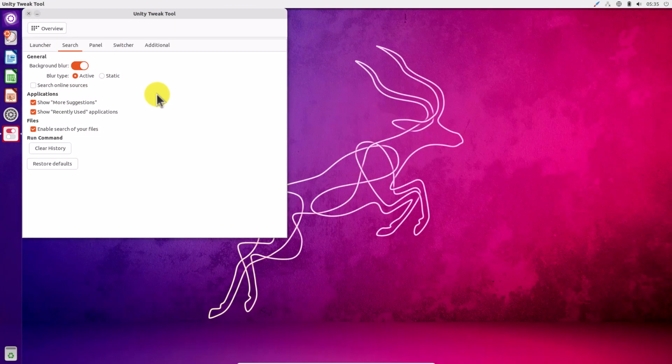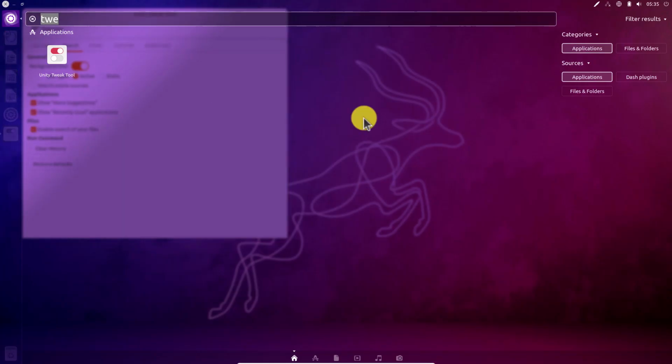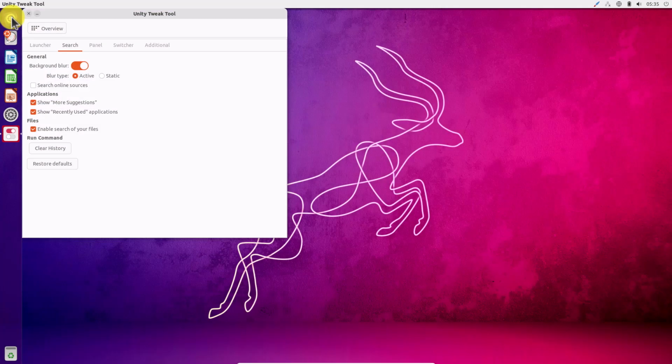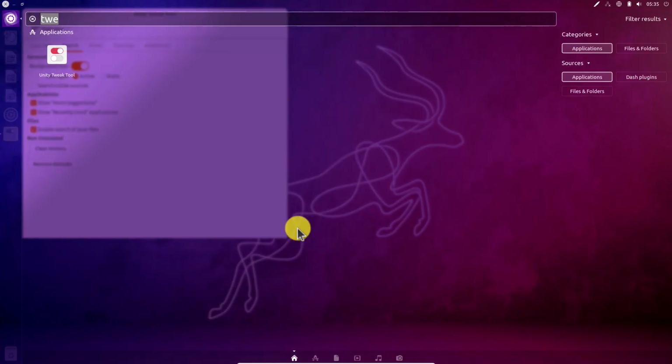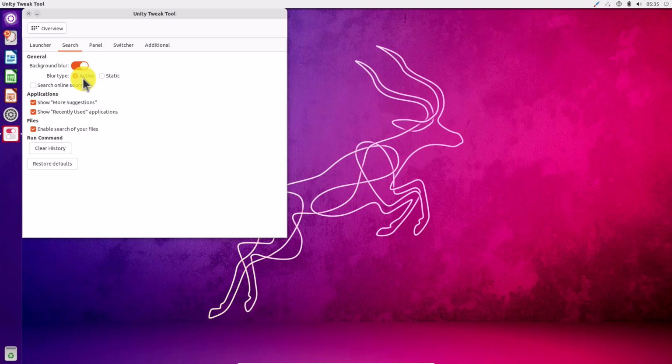That means suppose a video is playing in the background and you search something, you can actually watch the video in the background with some blurry effect, and that's the active blur. So it uses more CPU power, of course. And in the static you will just see a static blurred background. Active is default, and you can do that if you have enough processing power.